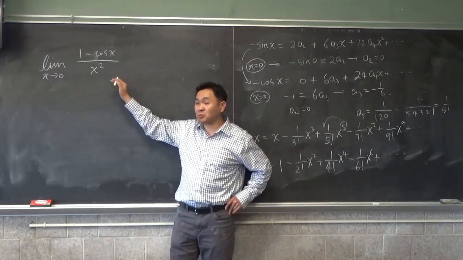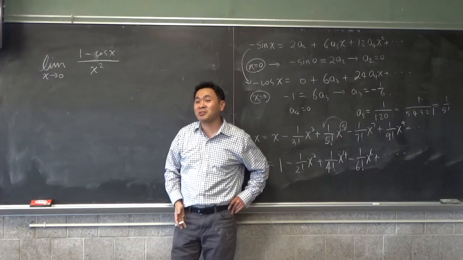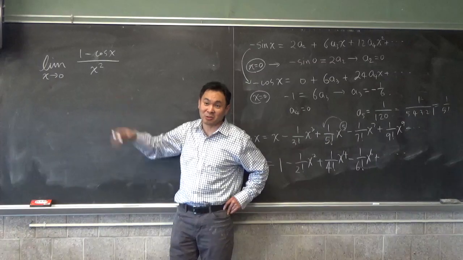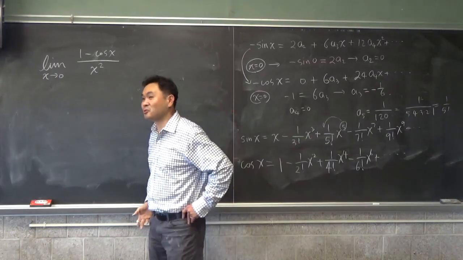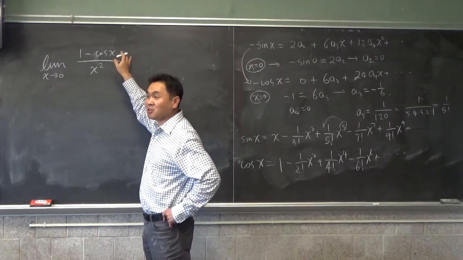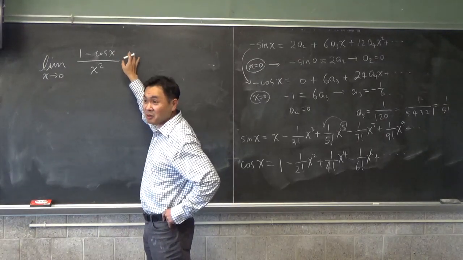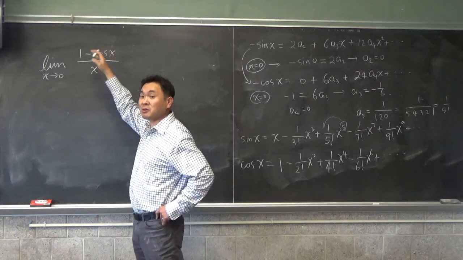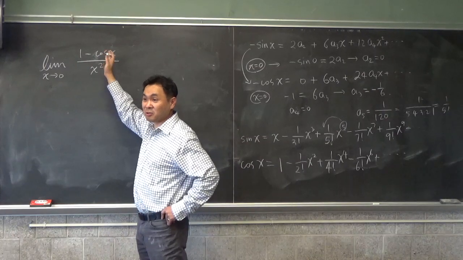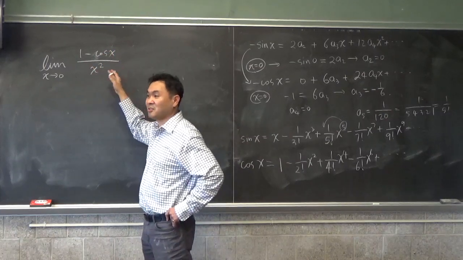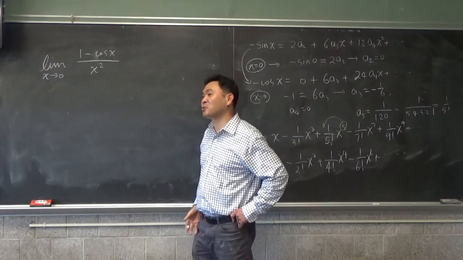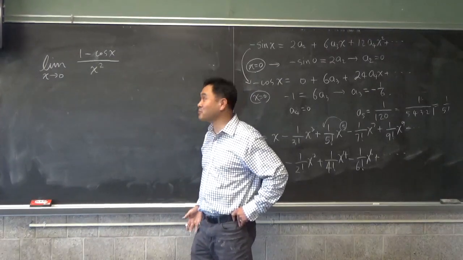How did we solve this question in Calculus 1? This question could be on a Calculus 1 exam. Do you remember how you did it? You multiply by what's called a conjugate. You multiply 1 plus cosine top and bottom. So the top becomes 1 minus cosine squared. And then that becomes sine squared over x squared, which is 1, and then you can do it that way. Okay. Both are not so straightforward. It takes a little bit more time.